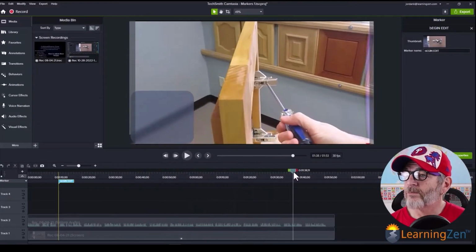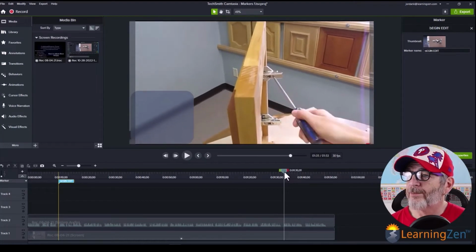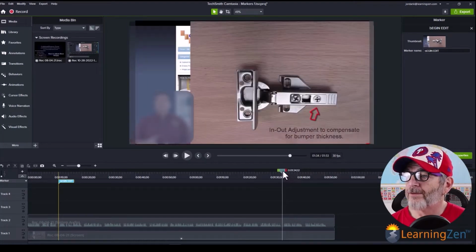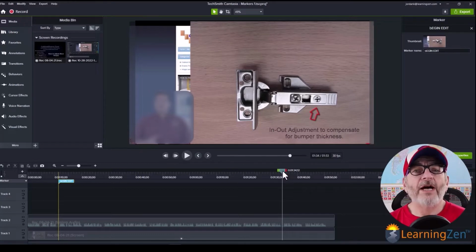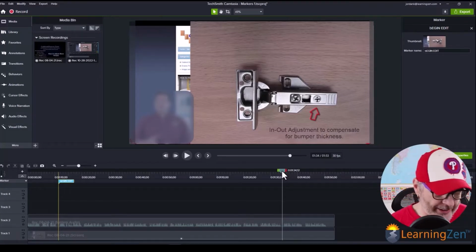And let's see. Oh, we're too far. Come back, right about there. And when I'm scrubbing through, these markers are just rough. So they're just marking out where I want to make my edits. Then I'll come back in the editing and make everything really tight. Okay. So again, Shift-M.